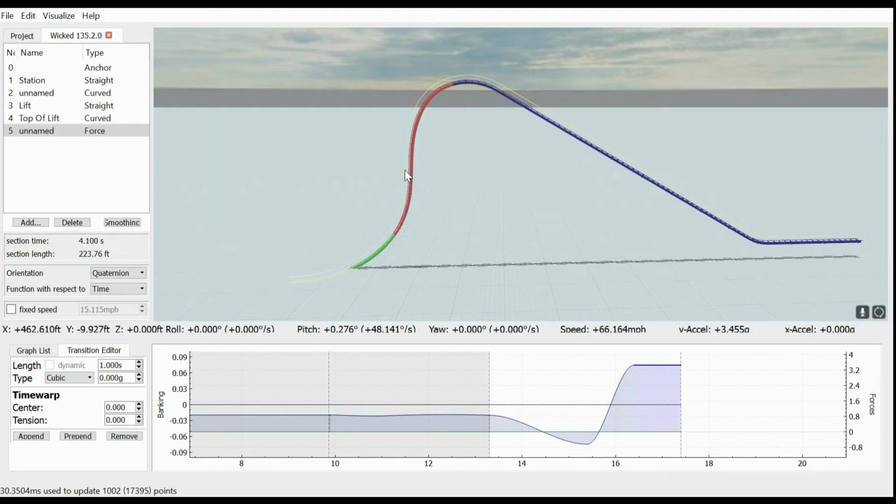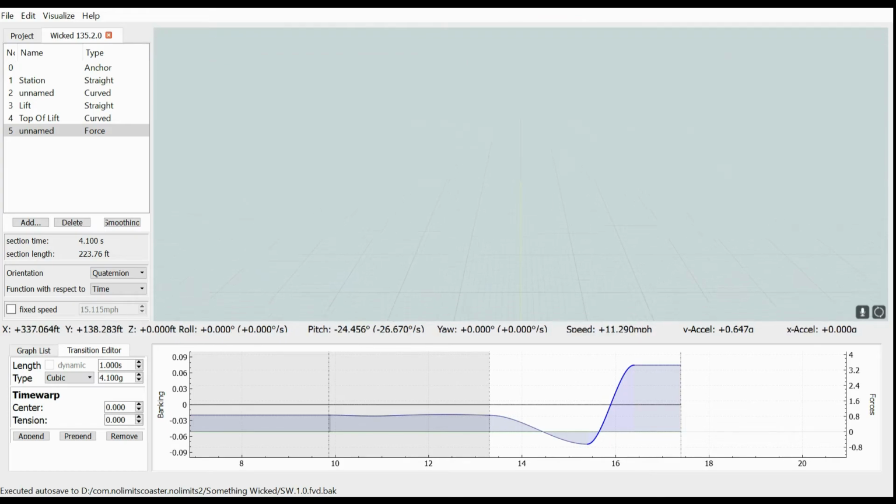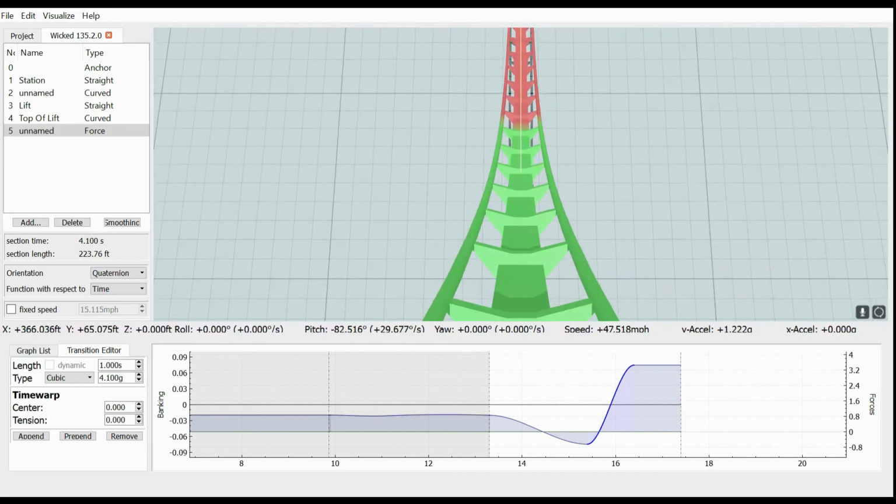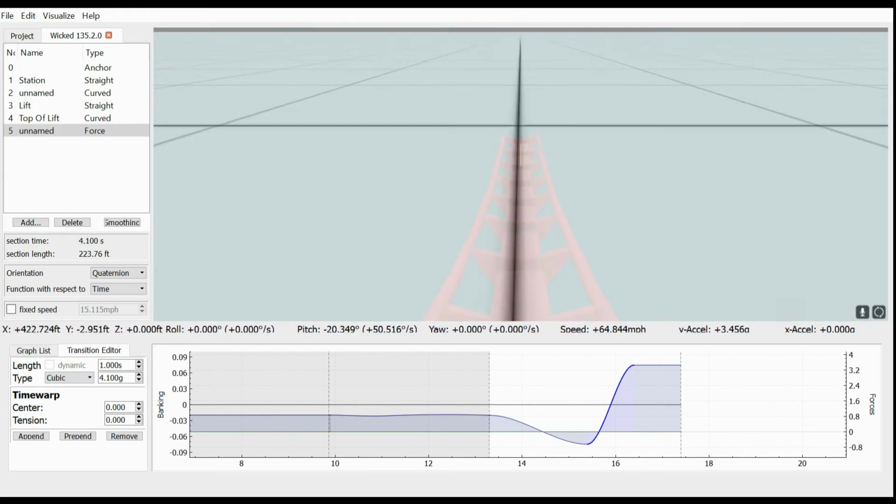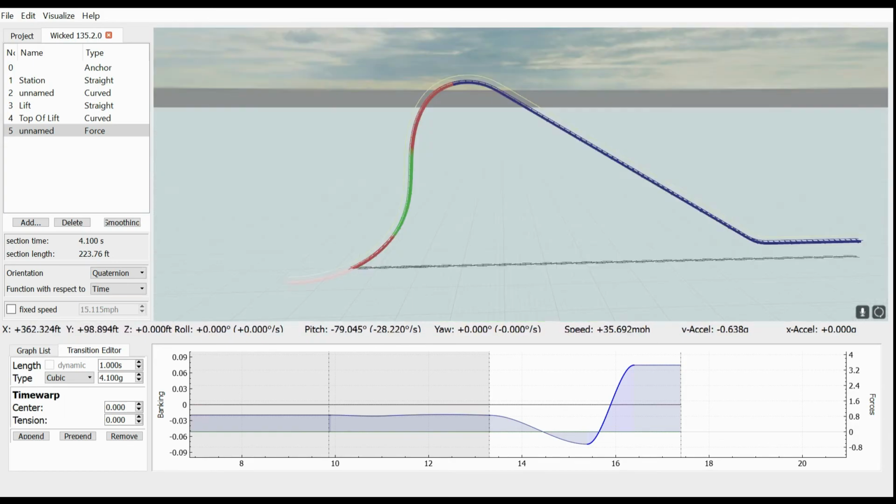So here's where we get into where we're just going to start fooling around with it a little bit. 1 second is probably not going to be the smoothest thing in the world. Let's ride it and see what it looks like. So we start going down, and then it looks all right. It's not too bad. But I don't want it to be on the ground or underground like that because the terrain is such that it's flat right here. And that's in my mind.